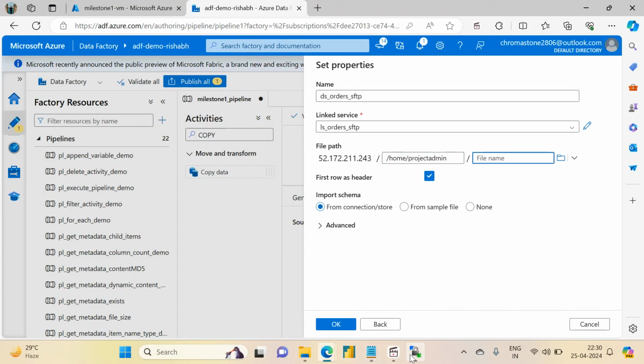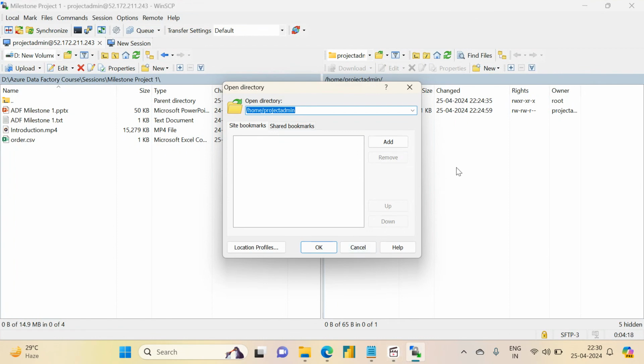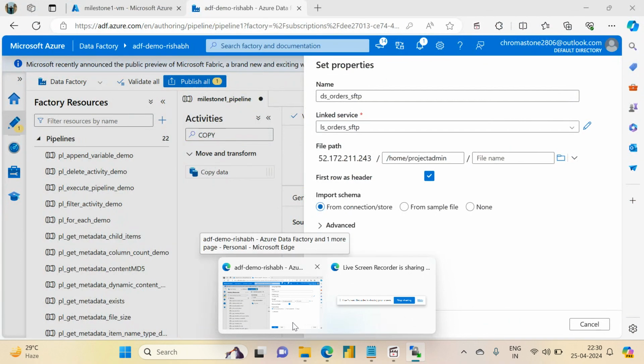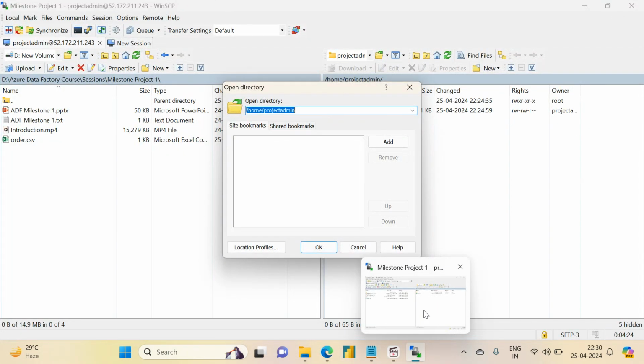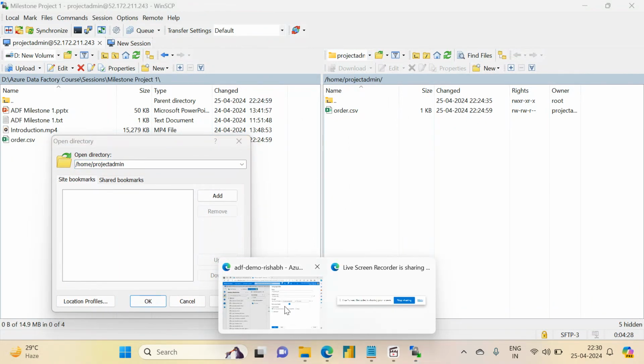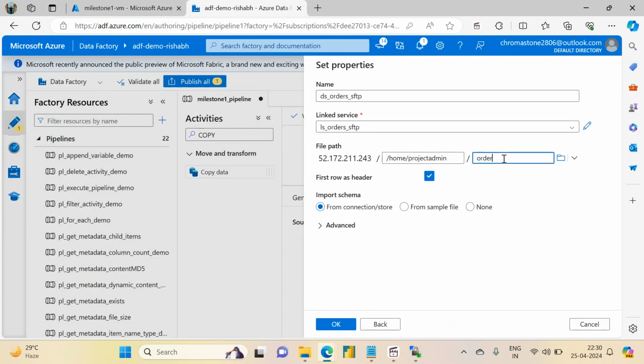So I will make the changes in the future sessions, but right now I just want to get the primary function up and running. And I need orders.csv here, I guess. Yes, order.csv. And we will parameterize everything, so don't worry about it. I am just now going to say okay.